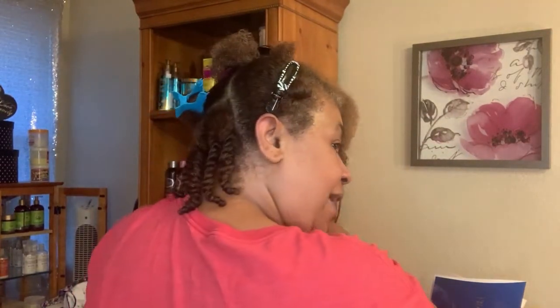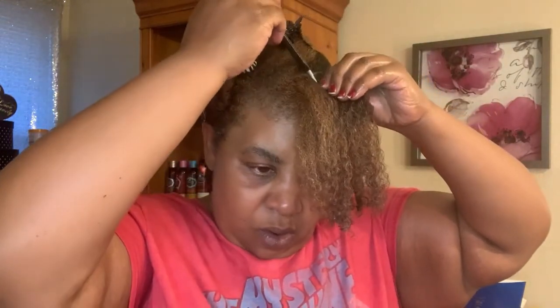These twists, these little mini twists. Now these are M-I-N-I twists and M-A-N-Y twists. So I've only done one section in the back, and that was just like the starter section. Then I was like, nah, let me go ahead and knock out the front first. And even if I have to pick it up tomorrow, but I know I'm not, I never pick up a hairstyle the next day. So I have to go ahead and finish what I start immediately, or it won't get done.